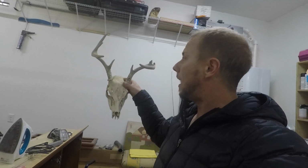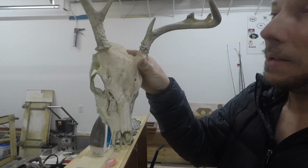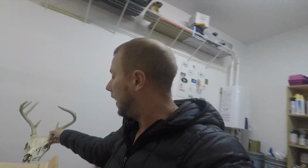But I promised you I'd show you a few other personal items around the garage, so let's look at those. And first off, check this out. Some friends of mine, the Maynard brothers, they gave me this deer head right here, and I've had this for quite a while, and I'm thinking about hanging it up in my office or something, but right in between the skull fracture lines, I'm thinking of painting this different colors. Maybe me and my little girl do that. I don't know. It'll be something cool to hang up in there. You know, I'm not a hunter, don't care anything about that stuff, but that would be pretty cool to hang up in there.